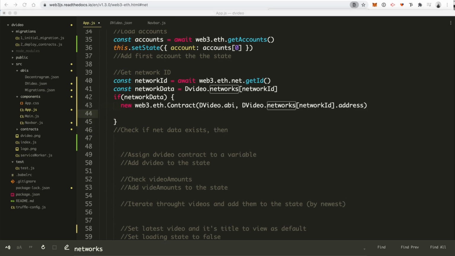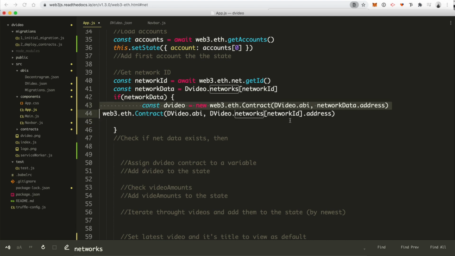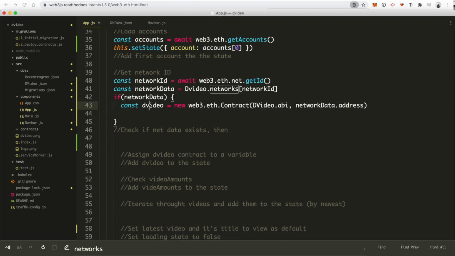Then we'll do this whole thing. But then we'll do like this and we'll assign it to a variable. So const dvideo equals web3 eth contract dvideo ABI and then network data address. So that breaks that up so it's better code. And it'll only run if the network data exists.